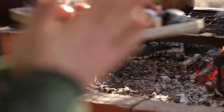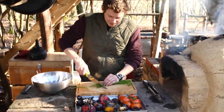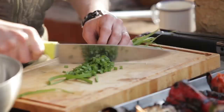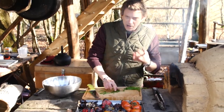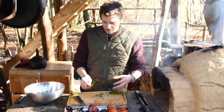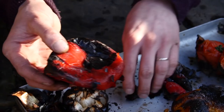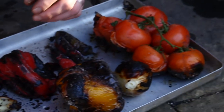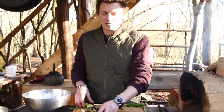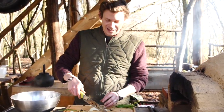So we've got our three-cornered leek and our fire-roasted veg. We're just going to start processing this all, get it in the bowl. The three-cornered leek has quite a sweet, garlicky flavour to it - it's not too punchy, not too overpowering like wild garlic. It's a nice wild flavour to get in there. We're going to chop all these up nice and finely. Some people might think it's a bit weird leaving all this burnt ash on it, but that's kind of what gives it its flavour, so you want to get as much of that into it as possible.